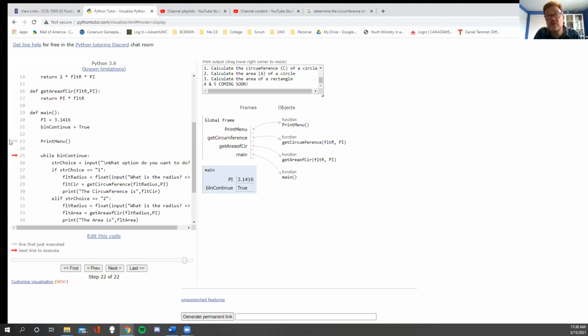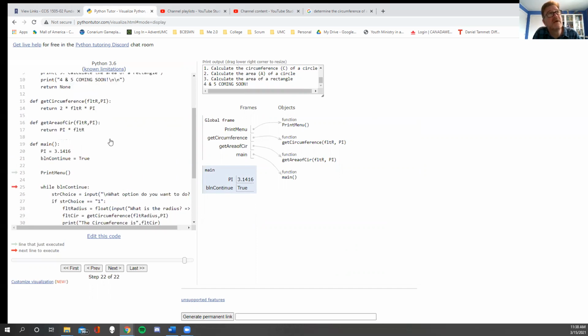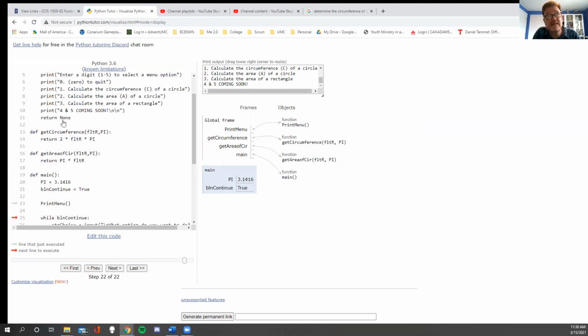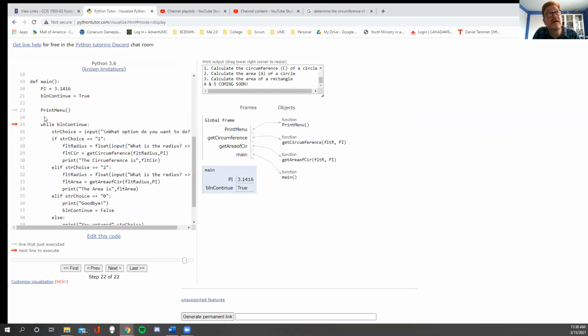In other languages, by the way, if you do have a function that returns something and there's nothing getting it, like for example, this string choice here is a bucket that's ready to receive whatever the function input returns. In some languages, and in Python, if you left that out, you wouldn't get a syntax error. You'd get effectively a runtime or logical error, right? Because you wouldn't get the benefit of whatever the person put into the input. I guess what I'm saying is that in Python, it's better if you are being explicit. If you're basically saying to people, yes, I know what I'm doing. We're going to return nothing. And so up here, anyone looking at this, they'll know, yeah, this is not returning anything.